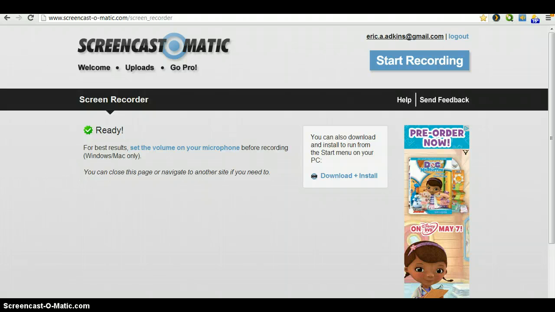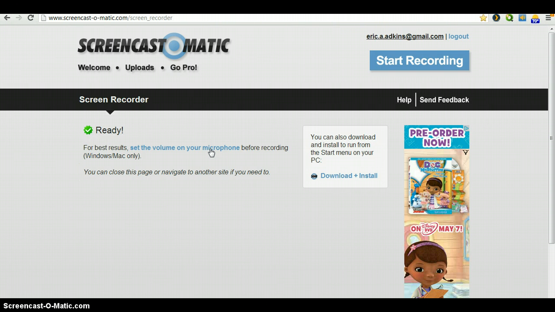I'll begin to address the basics of how to make the home media server, but first I'd like to point out that I'm using Screencast-O-Matic in order to demonstrate the power of the how-to. This is going to record everything you see on my screen, including the mouse that's moving around.